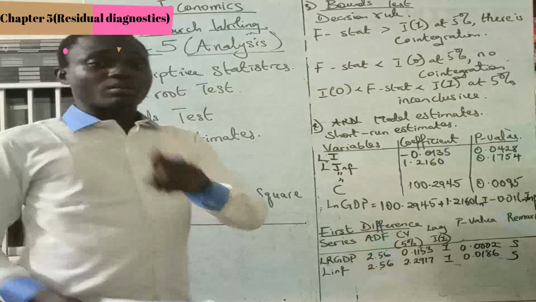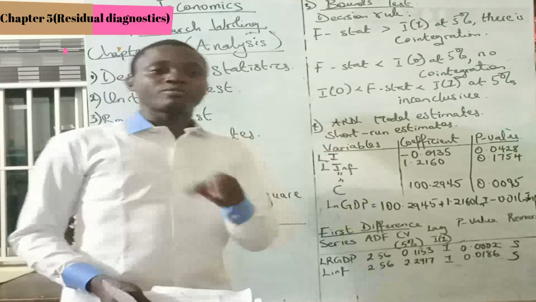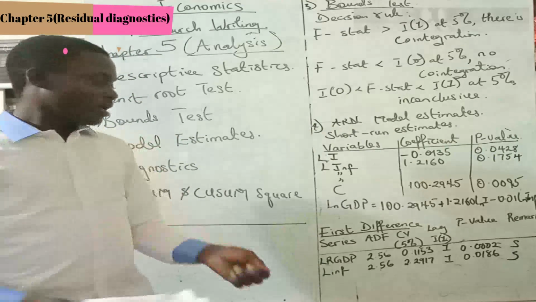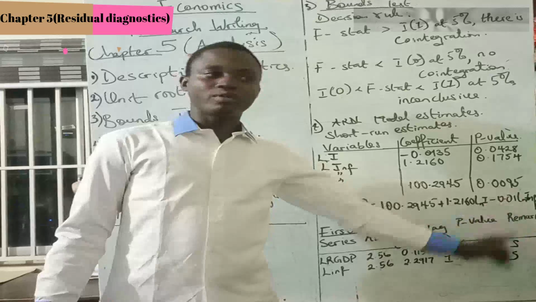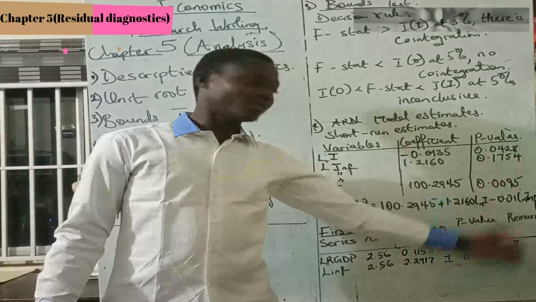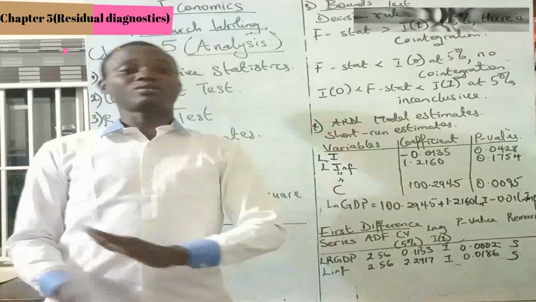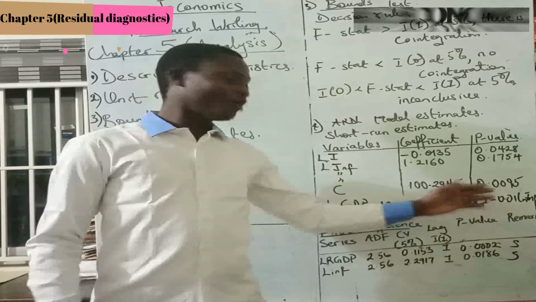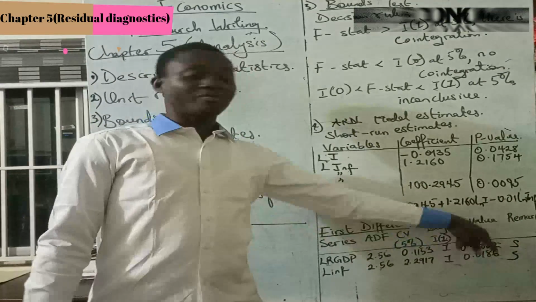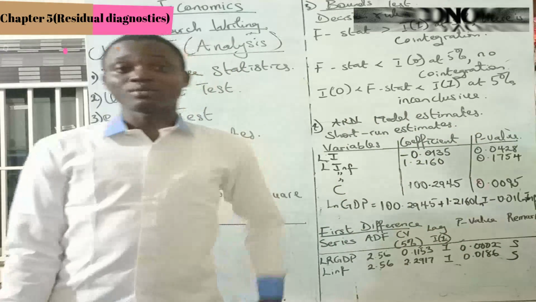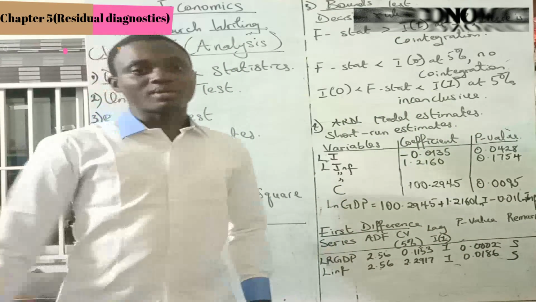The worst thing that should happen for you to be able to use the ARDL is that under your first difference, the remark for all of your variables is significant. All of your variables is significant, S. That's the worst thing that should happen. If there is any variable where you have NS, that is non-significant under first difference, that means you can no longer use ARDL for the estimation of this particular model.